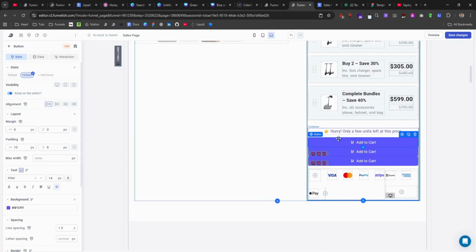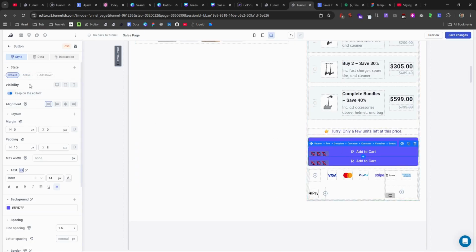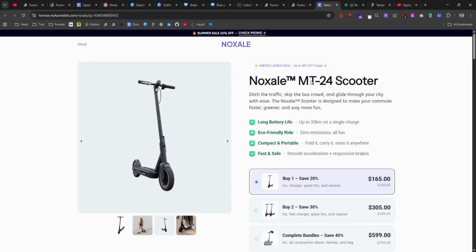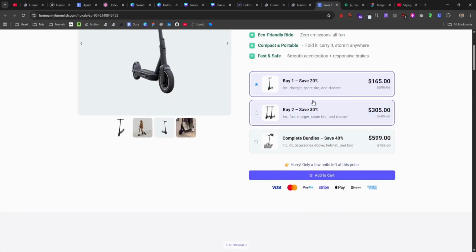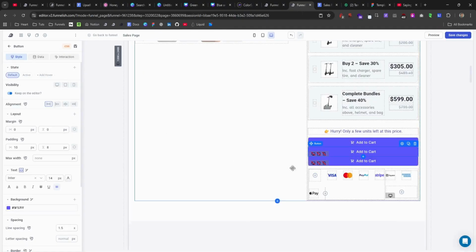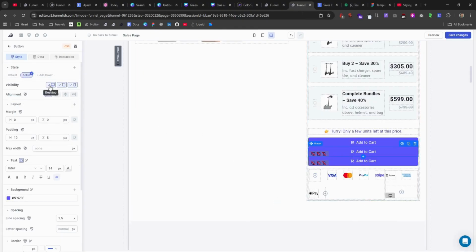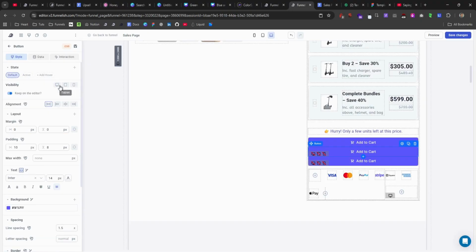So for the second button, by default, when this page is loaded, it will be hidden. But when it is active, it will be visible. So we have created an active custom state here, just make sure it is visible on all devices, and by default it is hidden on all devices.